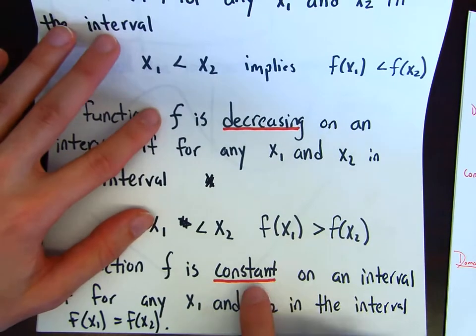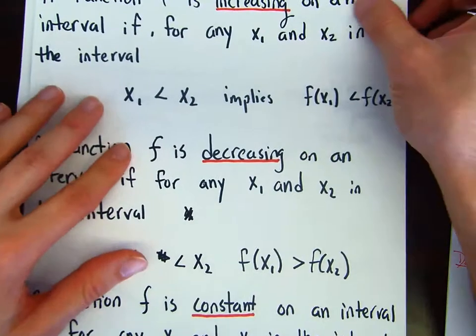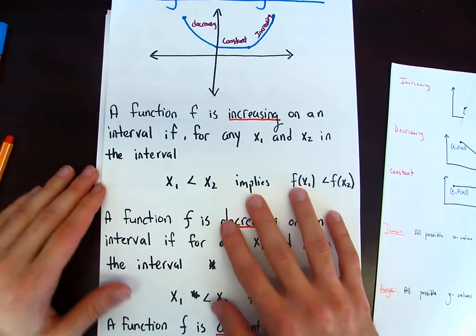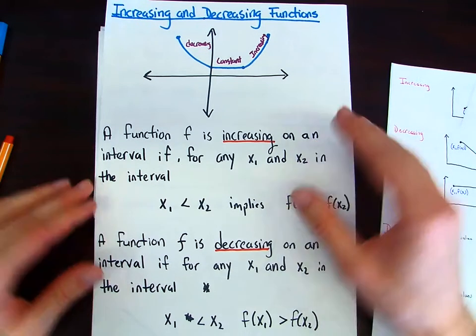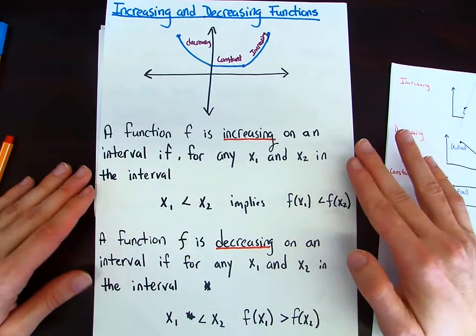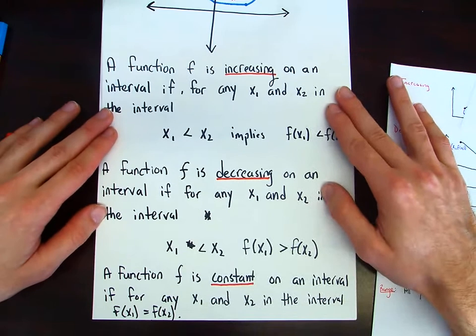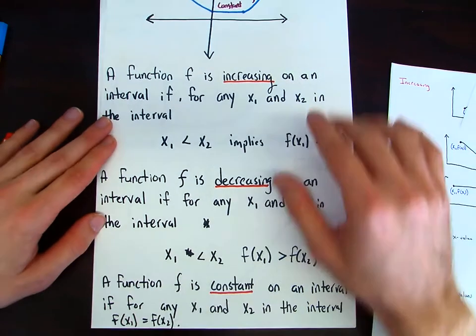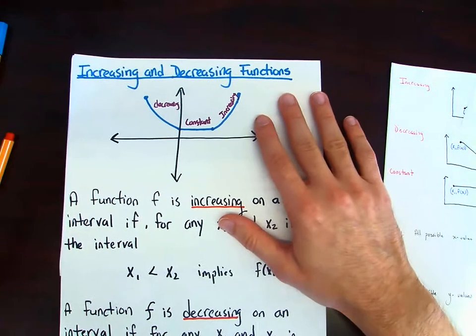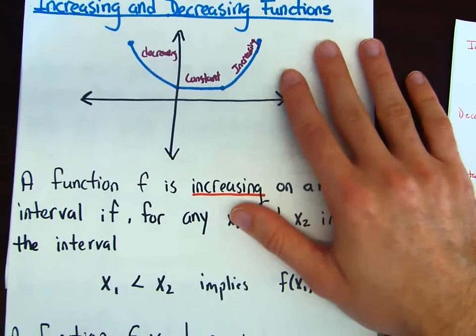All right, so here, what does it mean for a function to be increasing, decreasing, and what does it mean to be constant? So before we actually begin, do me a favor, have this in your notes. Be patient and please pause the video and just have this down. And then also have this part down over here for constant. So let's say you copy this in your notes. Let's go over each idea.